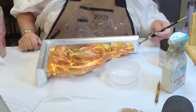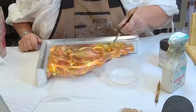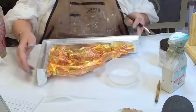But yeah, wow. And it just goes on beautifully. And of course, we have this in all kinds of sizes. So if you're using big projects for walls and stuff, we can have that. It can go through a sprayer.